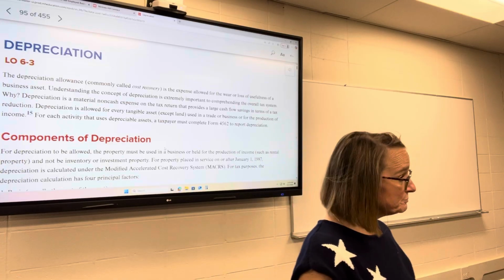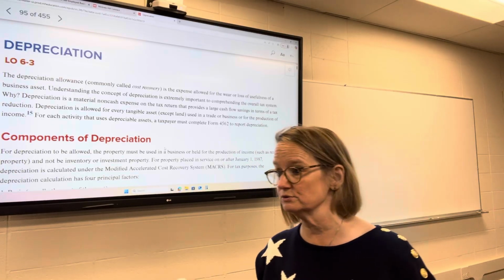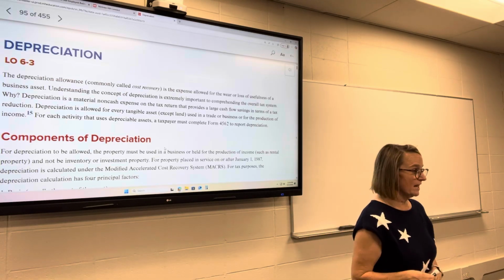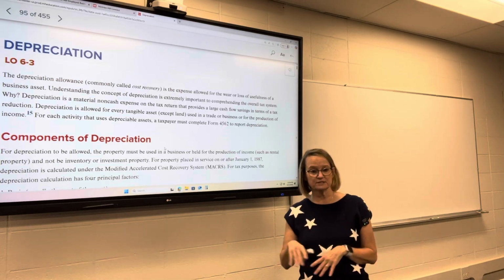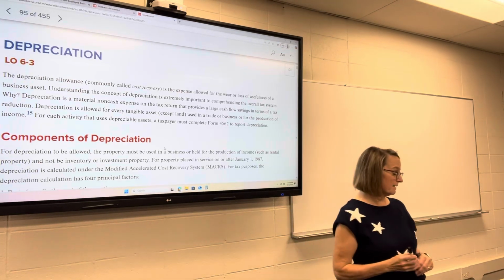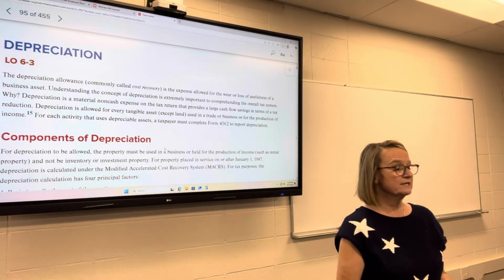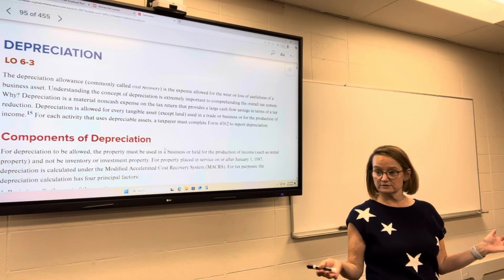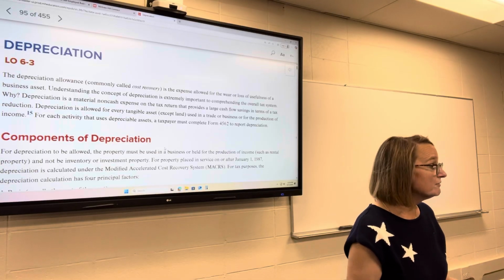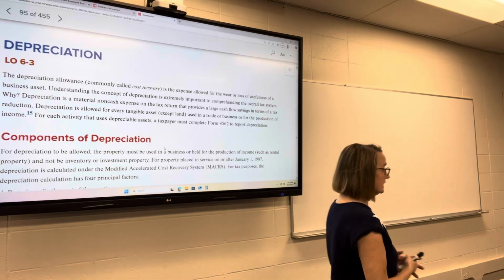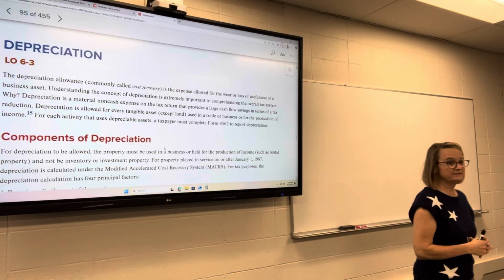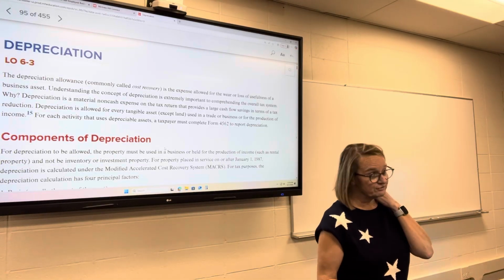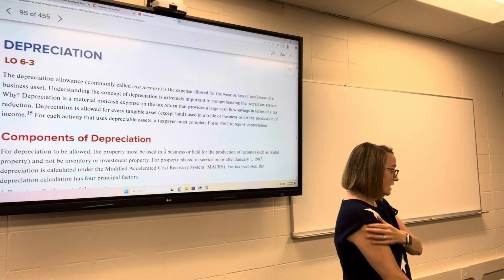For tax purposes, you do not get to choose what the useful life is. The IRS just says, it's a table, it's got a 7-year life. That's it. Doesn't matter that there's anything special about that table that may extend its life or make it shorter. It's a piece of furniture, and so therefore its useful life is going to be 7 years. Also, there is no salvage value for tax depreciation. So we don't have to figure in any anticipated salvage value for that.